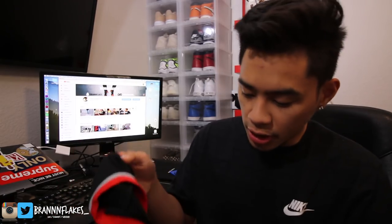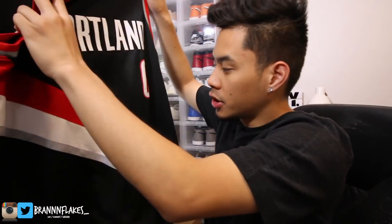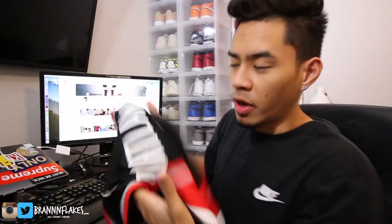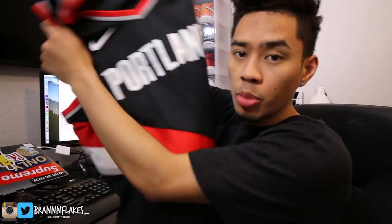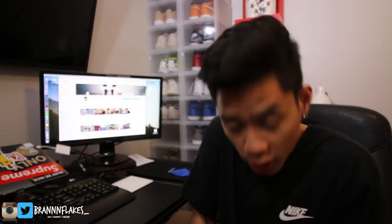We went to a Portland Trail Blazers game — link to that vlog down below. I wanted to rep the Portland culture, so I picked up the Damian Lillard number zero Portland Trail Blazers regular jersey. I believe it was $50-60 after the discount. I'm going to hoop in this for my Friday night team since we wear black. Shoutout to Dame Dolla, even though they lost game one in the playoffs.